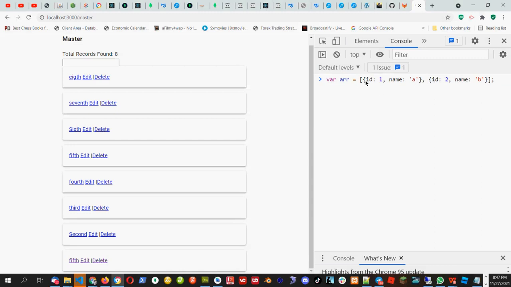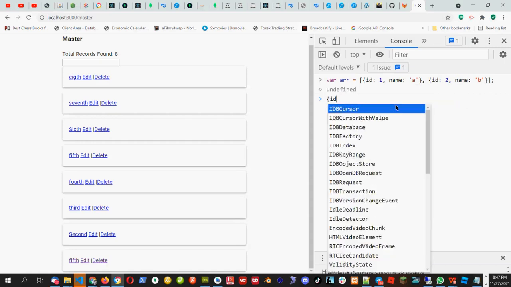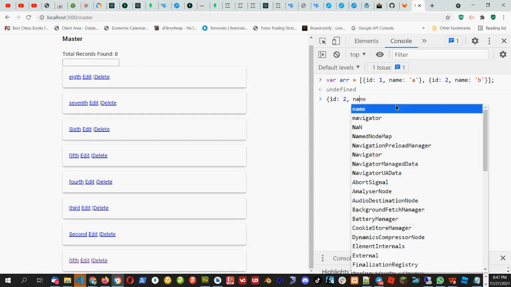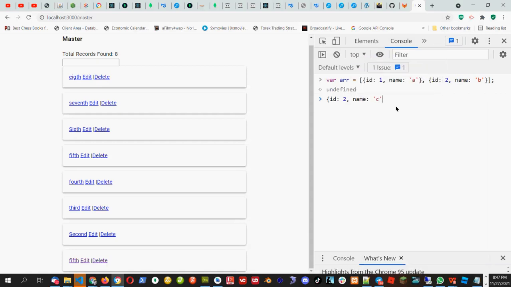So this array has two elements, both are objects. One has the ID of 1, another one has the ID of 2. Now let's say the object comes from the server and this is the object which has the ID of 2 and the name is changed from B to C. That is this one we got from the server, which has this format.